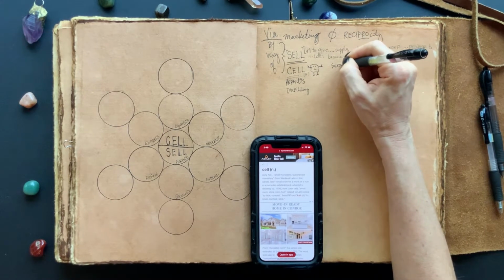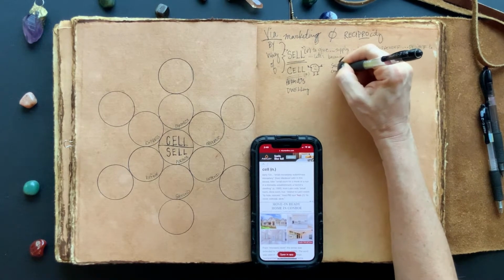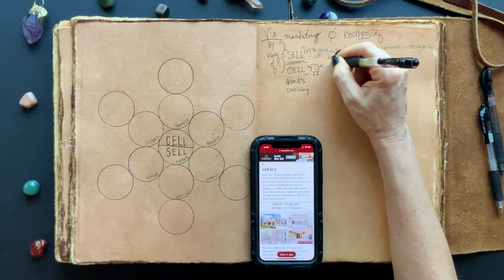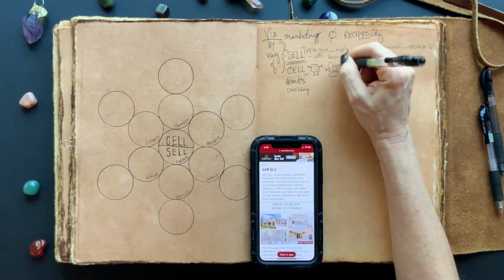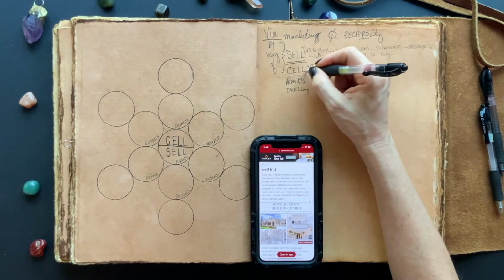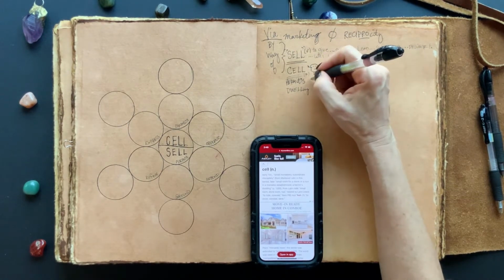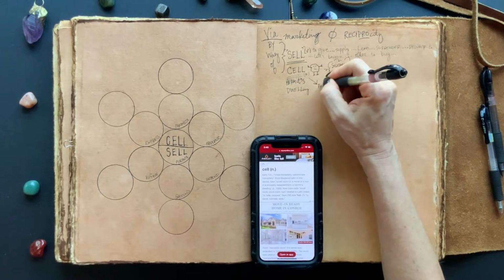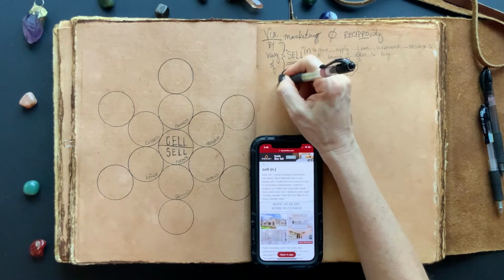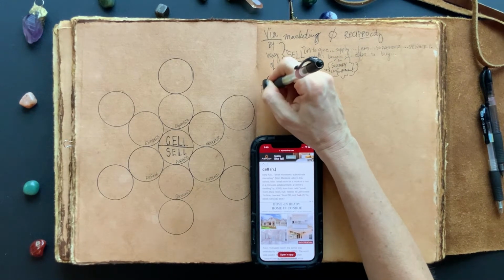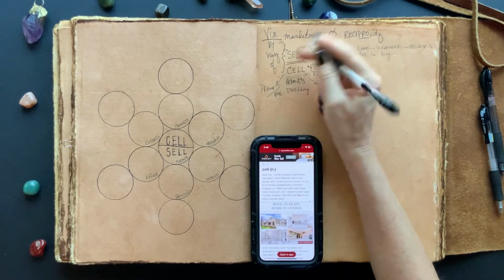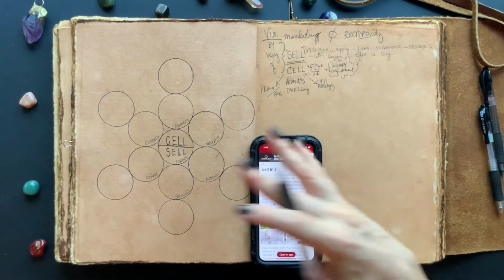So solitary confinement, why is that? That seems like a strange statement for me to say in the context of what we're doing. So I'm just going to leave a little thought bubble that this little guy is talking about solitary confinement, that this cell is not a cell like biology, but really a cell like a prison or a box, something that you're kind of trapped in and you can't get out of.